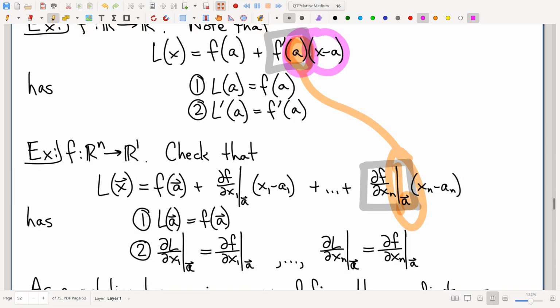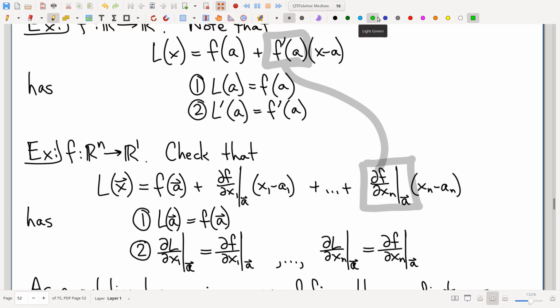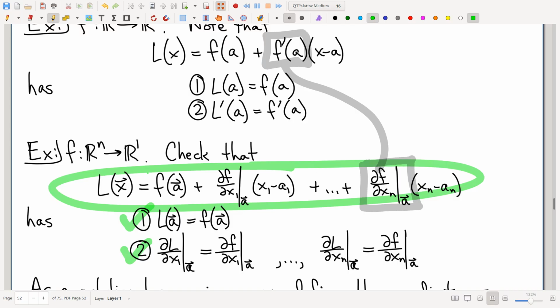So that's why I made the different notational choice, and all you got to remember then is that this just says take the partial of f with respect to xn and then evaluate it at your point A. It's totally analogous to that, just with partial derivatives. And what I'll leave you with, again, a suggested exercise: make sure that you can confirm these two properties for this function. And what you'll find is that, yep, sure enough, it works. Come talk to me in office hours if you have any trouble with it.